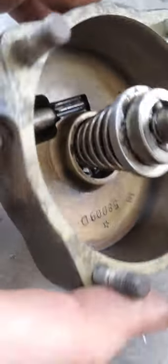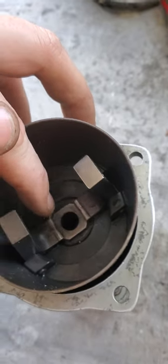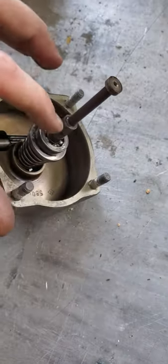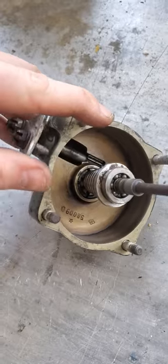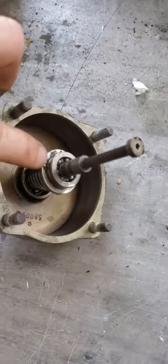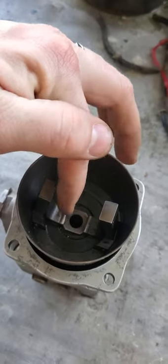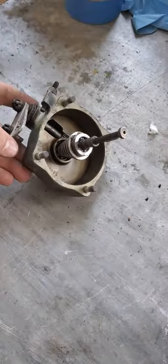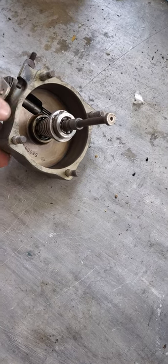Down inside here you can see that little spring. There's this little ledge or land, and that actually sits on our flyweights right here and here. There's a bearing also, and then the stem here — this is our pilot valve. By moving the prop lever in the flight station, you can control the amount of spring pressure on this speeder spring. When this head is installed onto the body, this sits on your flyweights. By varying this, you adjust that pressure. This actually doesn't move while installed — all it does is increase that spring pressure.